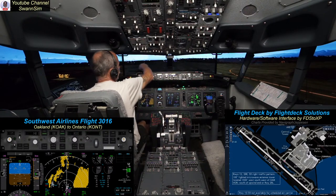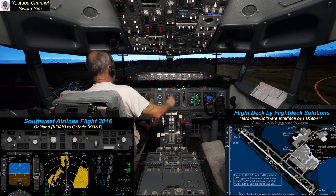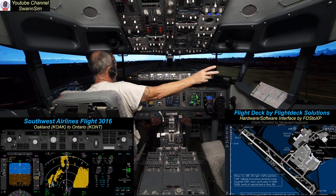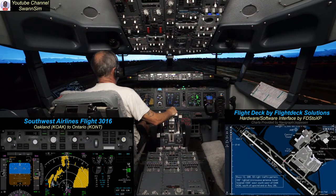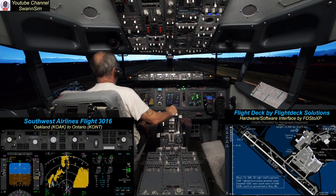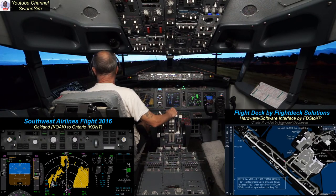I turned the streaks off, or the draw trails as they're called. They just don't look good. You see them streak and then they freeze like they're frozen, and then they start going again and then they're frozen. So I just got rid of the trails altogether. I still get the weather, but I just don't get the trails on the rain. Bit of a compromise.